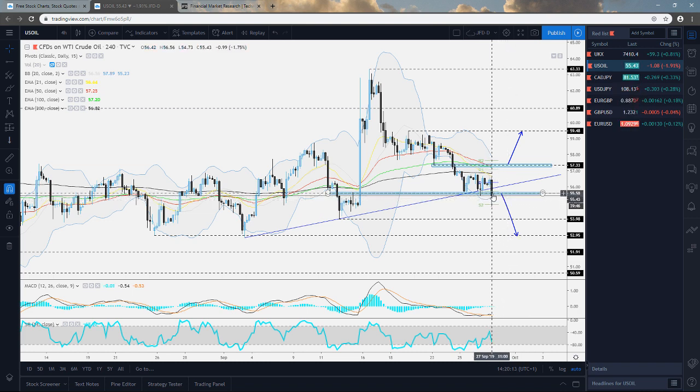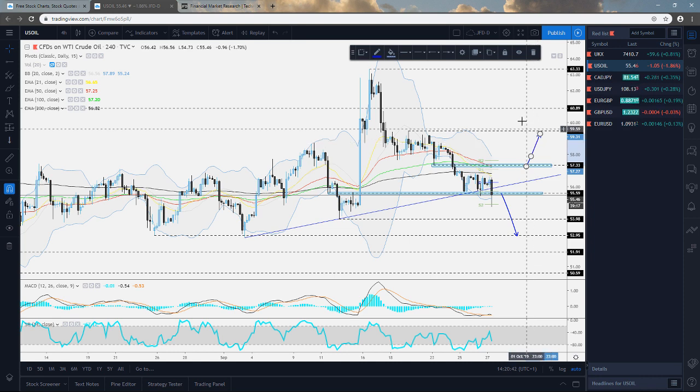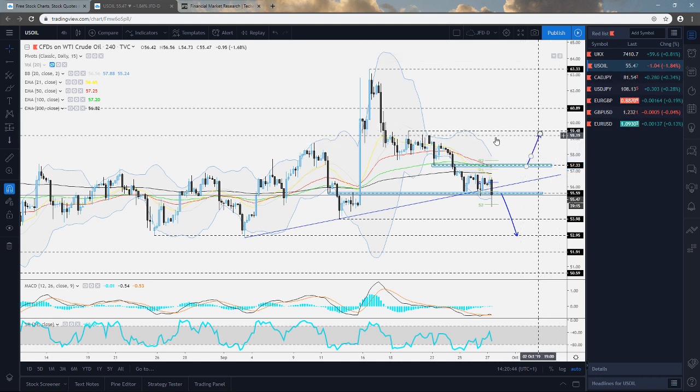But again, like I said, just for that extra confirmation, wait for a close below the 55.60, and then we could aim for lower levels going into next week. In terms of the upside, if this decides to stay above the 55.60 and travels back above this upside line here, then this is going to be a little bit of neutral territory. But if it pushes above the 57.33 zone, now this is when we'll get more excited about the upside and aim for the 59.50 zone.